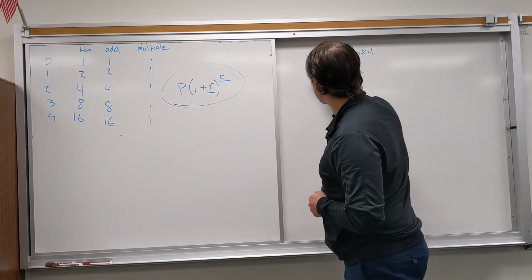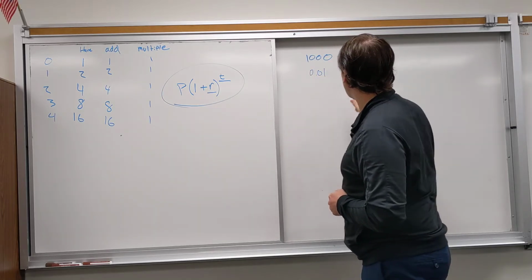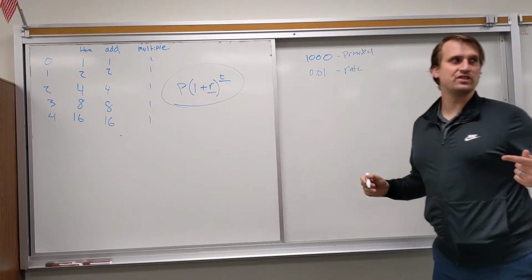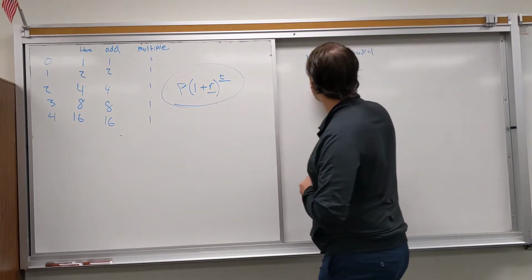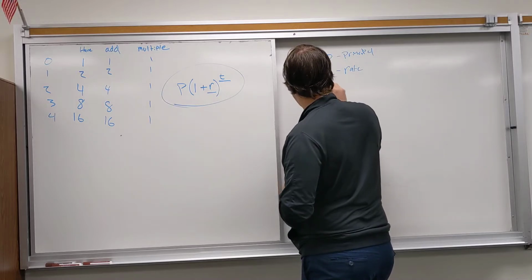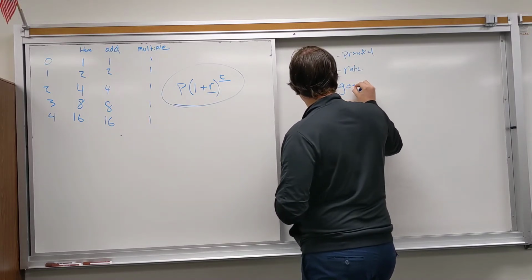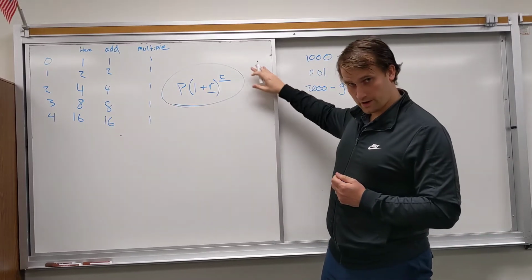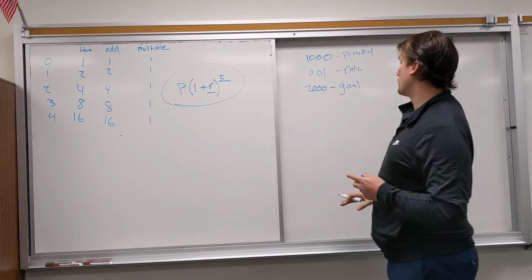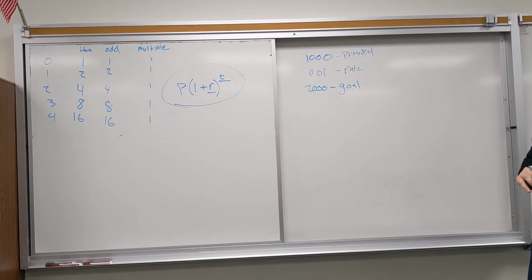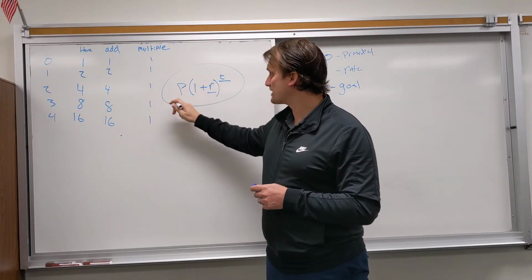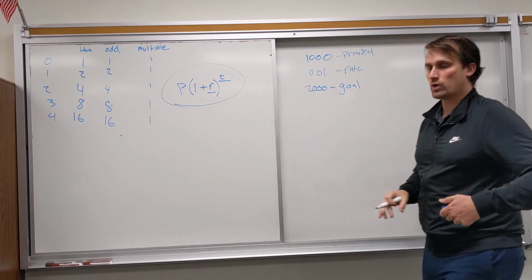Okay, and then I've got 1%. That's my rate. And then the last piece of information is $2,000, and that's my goal. Notice, goal isn't one of the things on here. So in order to figure out how much time it's going to take to get to my goal, I've got to change this expression into an equation.